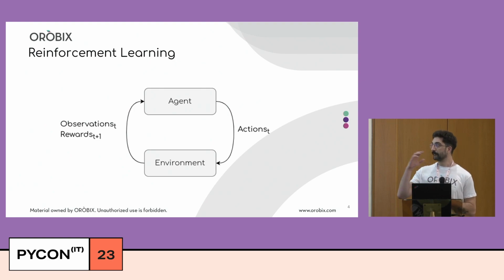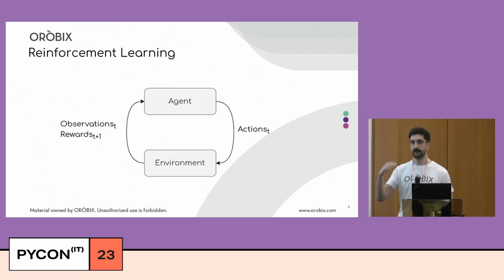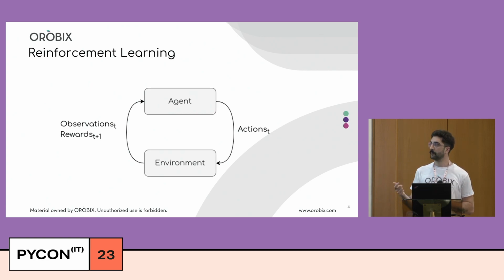Basically, it can be depicted like in the following figure. We have an agent that has to take action into an environment, and those actions are conditioned by what the agent sees from the environment, by what it perceives. And essentially, the goal of the agent is to maximize the rewards that the environment gives to it. And the reward is just a learning signal, so it's a number, and it's telling how good or bad the action that the agent has taken was.